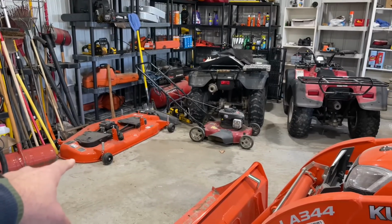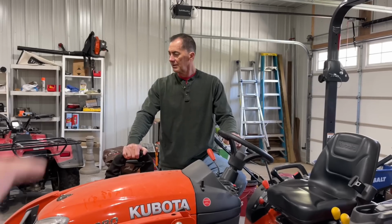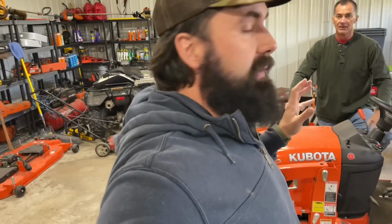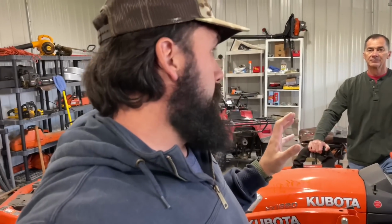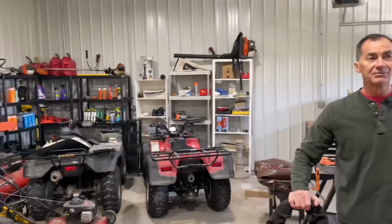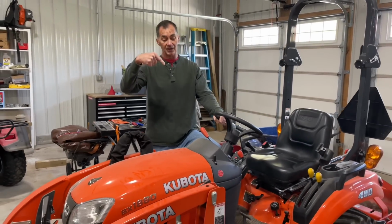Let's go back to the cost on that belly mower. $1,697, almost $1,700. And how nice of a mower, because if you guys didn't know, Dad's got, what do you call it, an affinity? Dad loves lawnmowers. He loves them. So for $1,700, how cool of a lawnmower could you get? Well, you may not get a zero turn, but you can buy a very nice lawnmower, or at least 3/4 of a very nice lawnmower for $1,700. And then all you do is turn the key and hop on and take off.